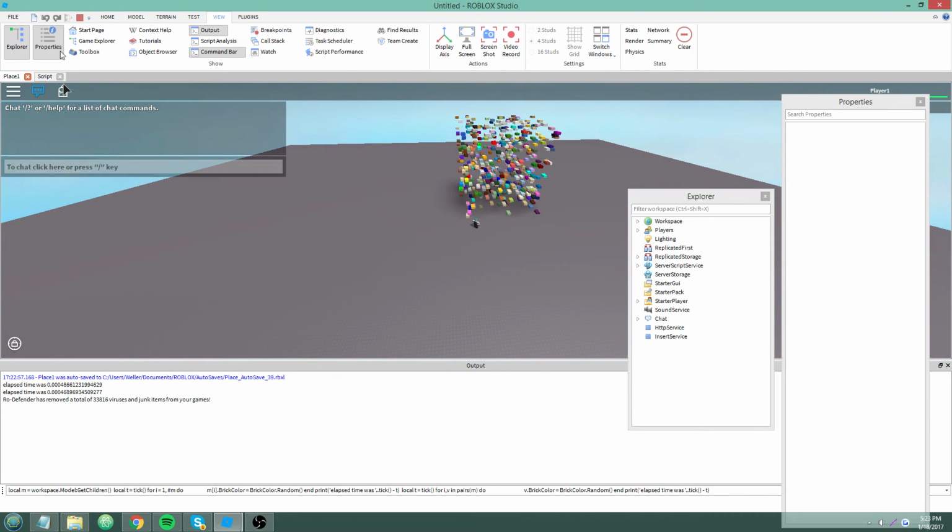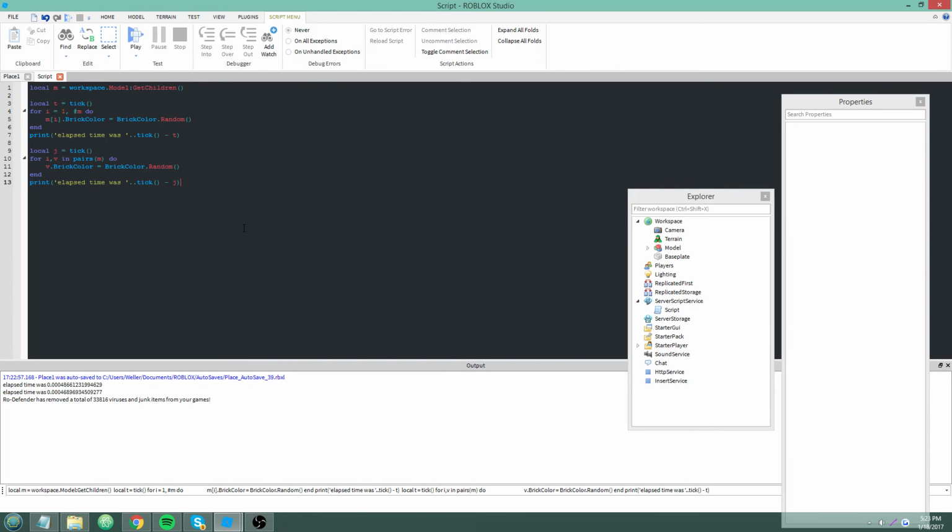Anyway, what I was trying to prove there, but might have utterly failed, was that using a numeric for loop, which is when you declare for i = 1, blah blah blah, instead of using in pairs, a numeric loop is faster on a large scale. So if I was doing a lot of things inside this loop, it'd probably prove to be a more substantial difference, but I thought that would be a good example to use for testing performance. But most cases you won't need to test the speed of your code because Lua code already runs pretty fast, but this is just for a time test when you want to see how fast whatever method you're doing is going.